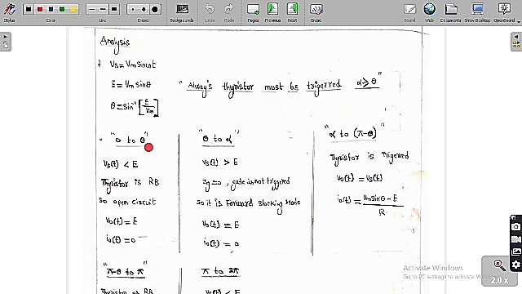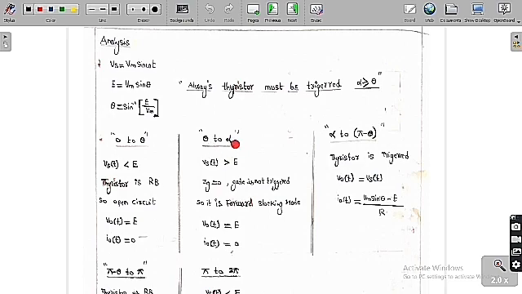So from 0 to theta, I have already told you the source voltage is less than E value, so therefore negative voltage is going to apply across the thyristor, so it will be reverse bias. So therefore the thyristor is in reverse bias, so it is going to act like an open circuit. So therefore the output voltage is equal to the value of E and the output current is equal to 0.